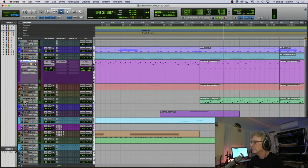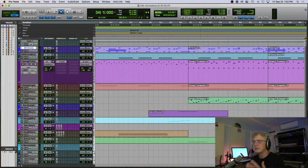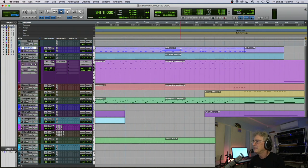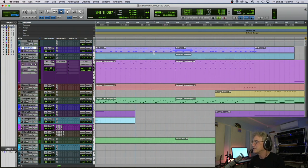And so combining these different libraries together with all the different sounds, using a wide variety of sounds, you can get some really interesting sounding textures together and driving rhythms. And basically what this does is it just leads us up to the end. So let's listen to the last 8 bars or so.